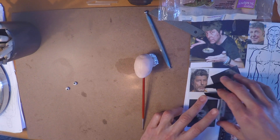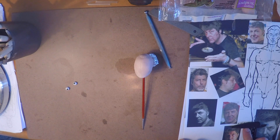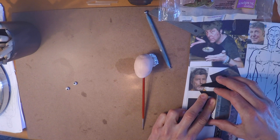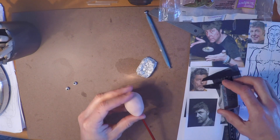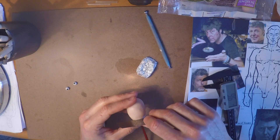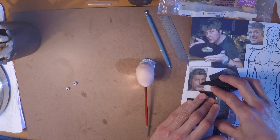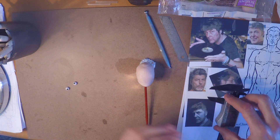What I begin doing is getting roughly all the sizes of the head from the top — basically the overall sides of the oval — and then I move on to taking various positionings for all the facial features. As you can see, I'm measuring where the mouth is, and when I say the mouth I mean the actual cut of the mouth, not where the lips begin, but literally where the cut of the mouth is. Then I proceed to draw these measures onto the ball, measuring where the nose starts from the bottom of the chin to the point where the nose basically appears.